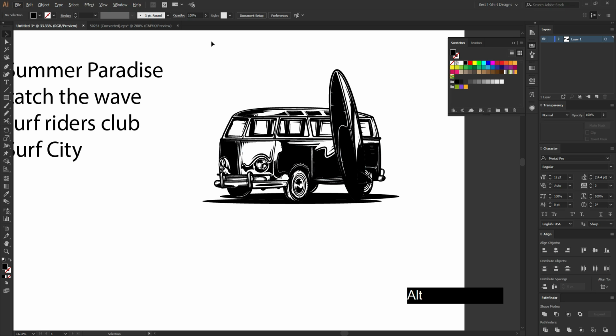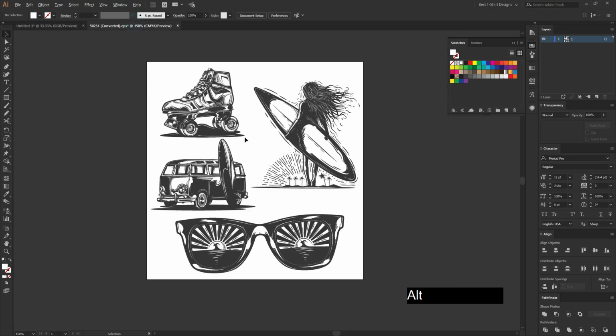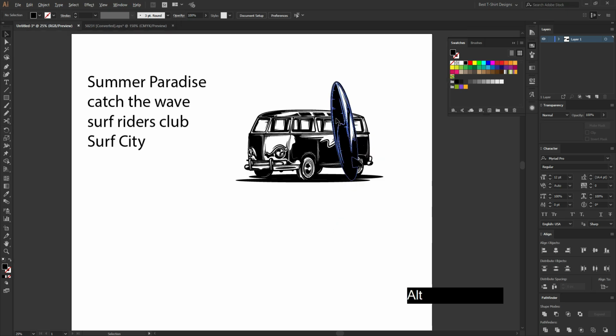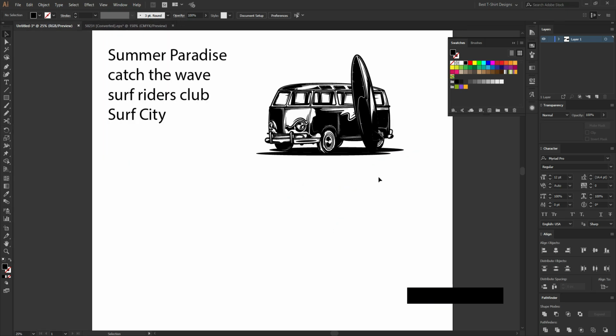Now this is a vector from Freepik. This is from a vector bundle. You can see this one, and I made a video with this one, so I'm not taking this one this time. I'm taking this one. If you are making a design like this, you can use this on print on demand sites, but it's always good to avoid vectors because these are not our works. We are just using them to make a t-shirt design. So if you want to stay on the safe side forever, you can just work with typography.